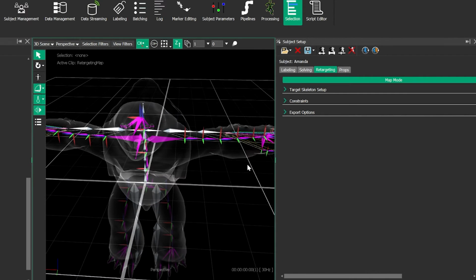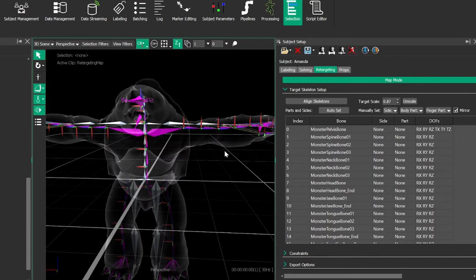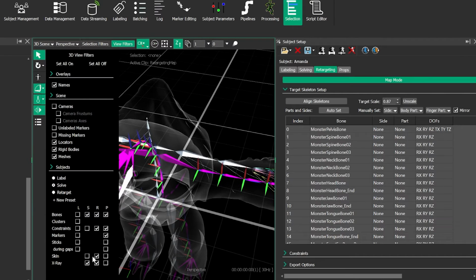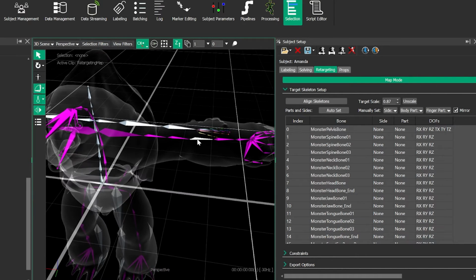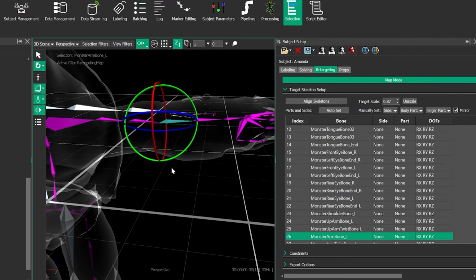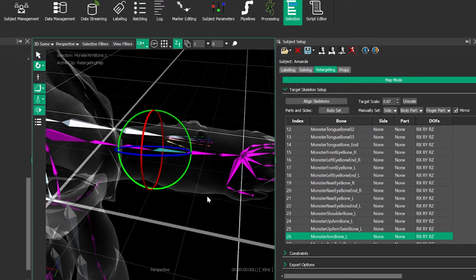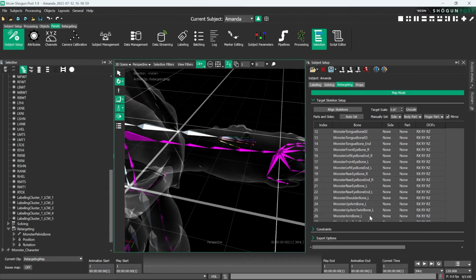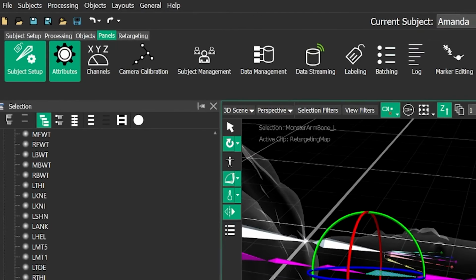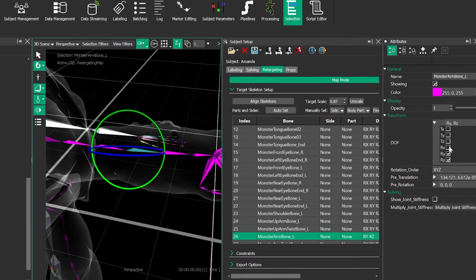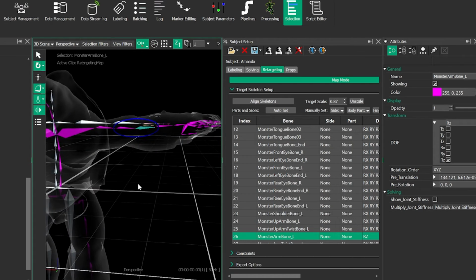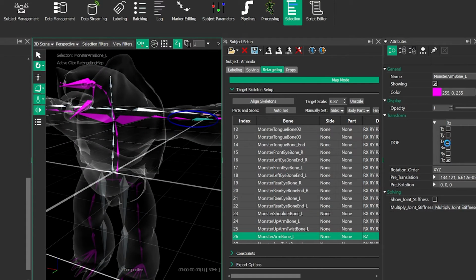There is one step we may have missed, and that is the degrees of freedom on individual bones. So let's just go to our view filters and turn off our constraints for now. What a degree of freedom does is it allows for certain degrees of rotation on each joint. Where this becomes useful is if you think of an elbow or something as a hinge joint, it can only bend in one direction, and we don't want it to rotate this way, but we may want it to just rotate that way. So we can disable and enable degrees of freedom by going to our attributes tab and enabling certain degrees of freedom. So we can remove our degrees of freedom on our elbows and our knees in particular. For this example, I'm just going to leave everything without the degrees of freedom checked and see how it retargets.